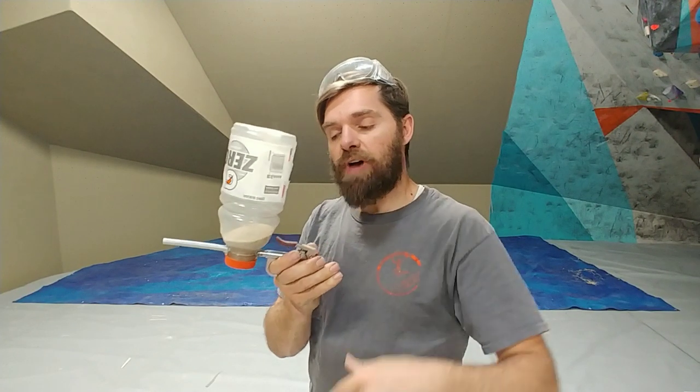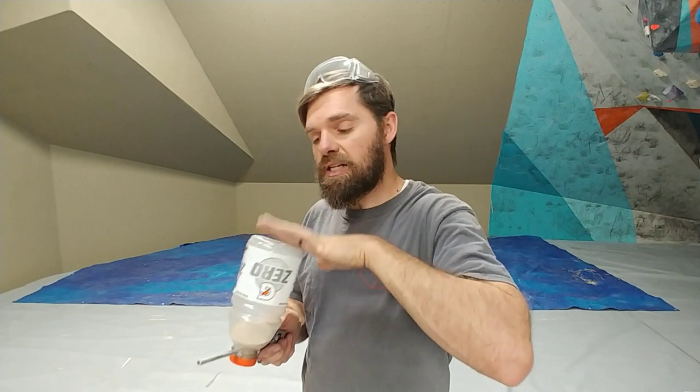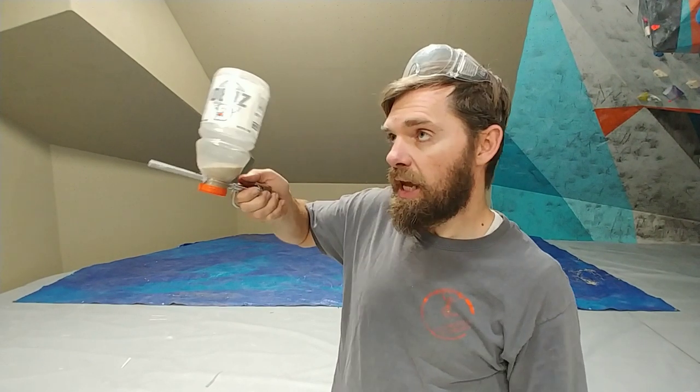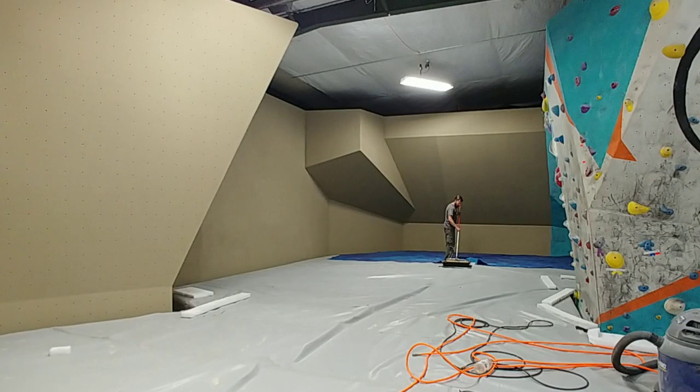You have to hit the trigger in an oscillating fashion, because where the sand really comes out is when this bottle decompresses. It blows that sand out. So you go through and you hit this button like this, and it just spreads the sand out. Works really well. Another thing when you're doing this, it could be extremely coarse, and that sand will come off if you don't lock it in. So you need to have at least two coats of paint over the top of that.